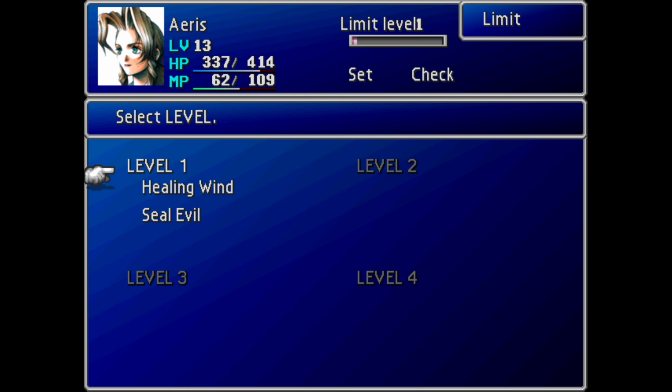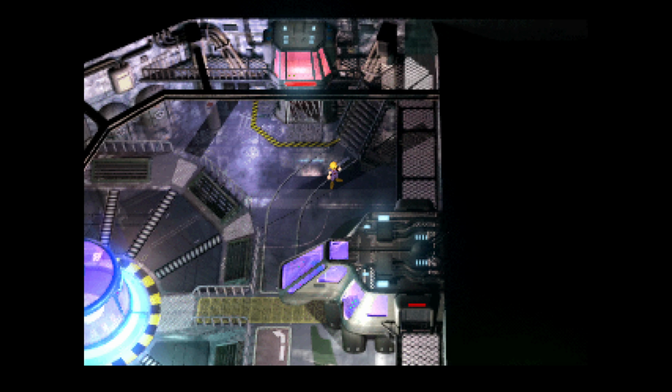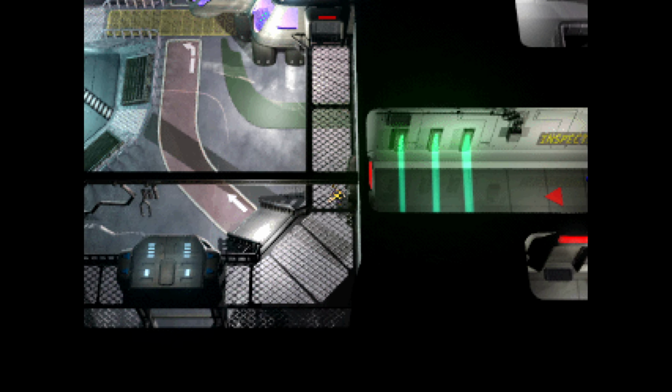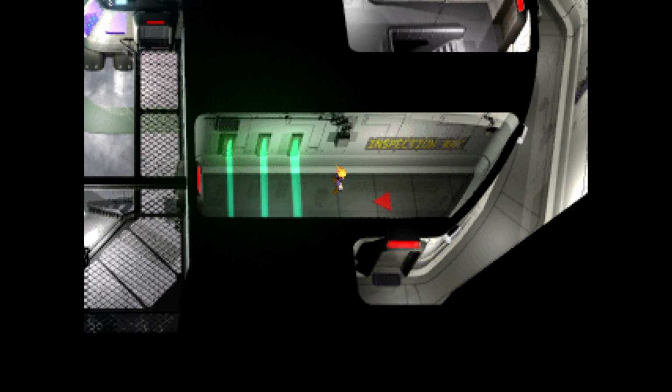Oh, okay, wait, I forgot. So, if I do this, this also happens, right? Constrains and stops the magic of all opponents. Damn, Aeris, you fucking OP. Holy fuck. Holy fuck, she's OP. Might as well. Nah, I got MP. Okay.